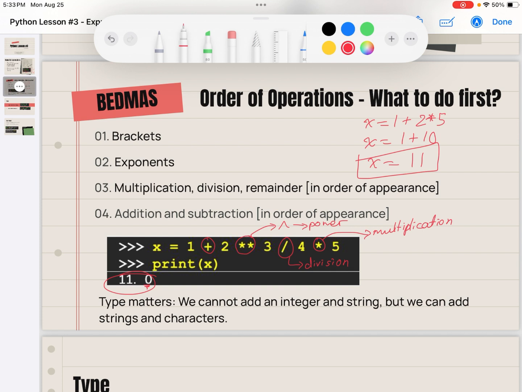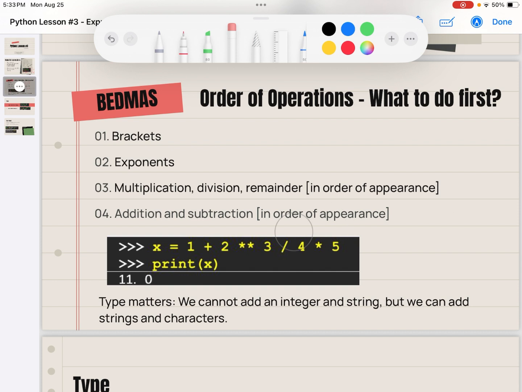However, remember, we're just talking about numerical operations. Type matters. The type of your variable matters. So you cannot add an integer and a string. However, remember, we can add strings and characters. Let's take an example of that, where we have one string called Jennifer, and our other string is called Mariana.